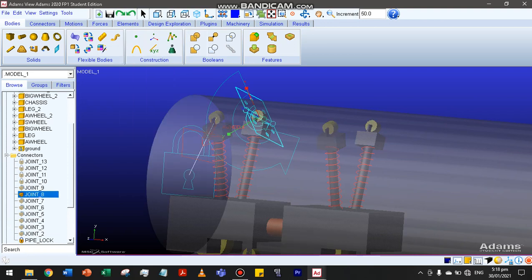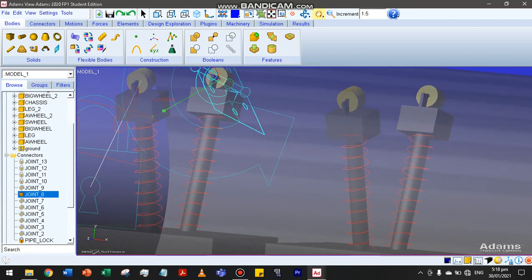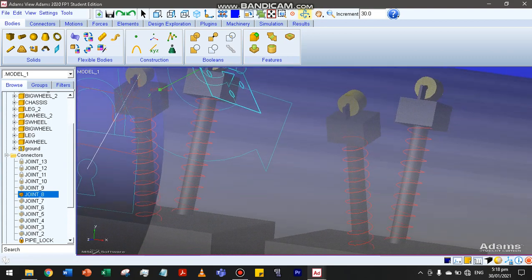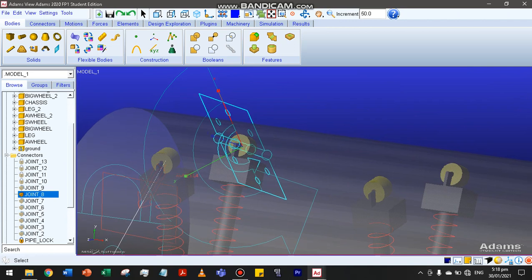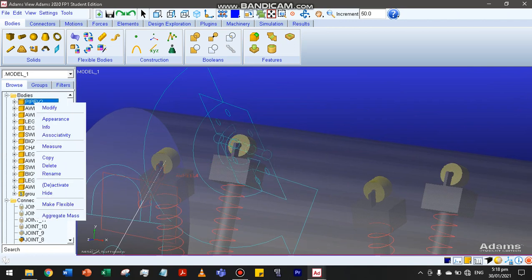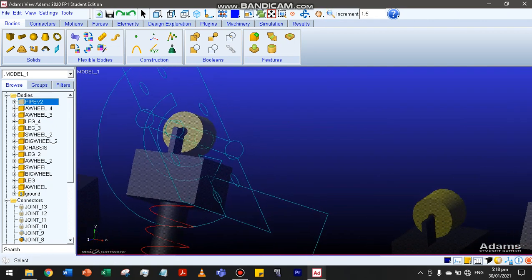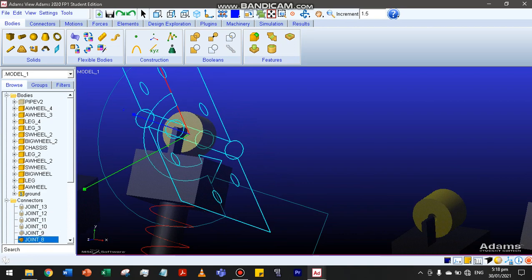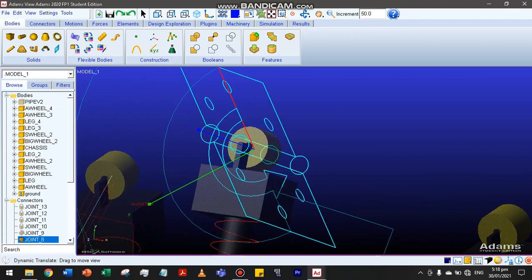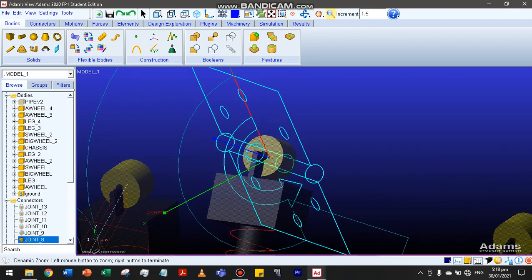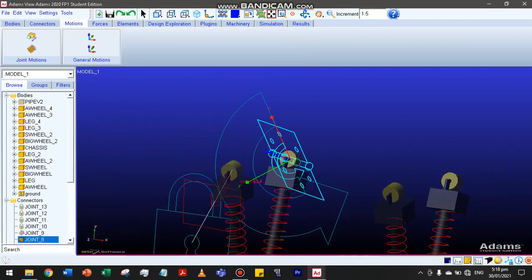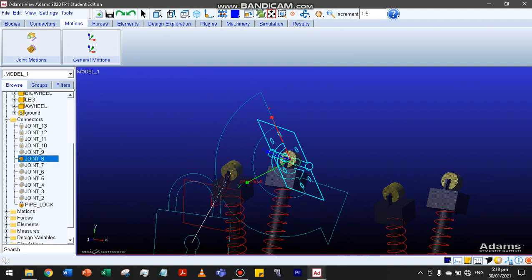Next is the revolute joint, and on a closer inspection, it is connected to the leg. The wheel is connected to the leg of the robot through the revolute joint, since that's how the wheel should move. So this is the revolute joint, and you'll need a revolute joint before you can actually input the revolute joint motion. So this is the revolute joint motion.